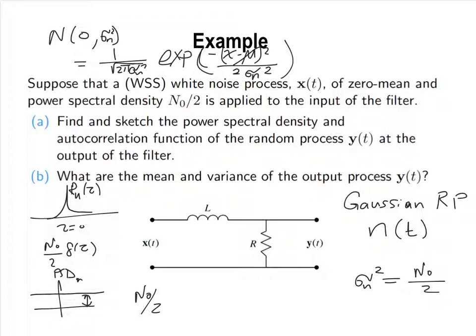Because what's linearity? If you add two inputs, you will have the summation of the two outputs. Exactly, and if you scale the input, the output is scaled with exactly the same value. That's linearity. The other part is time invariance. If you shift the input with a certain time shift, the output shifts exactly the same time shift. So typically, passive circuits are linear time invariant systems, and actually even circuits with amplifiers, as long as the amplifier is working in the linear region. If the amplifier is saturating, that's a different story. So this is a linear time invariant system.